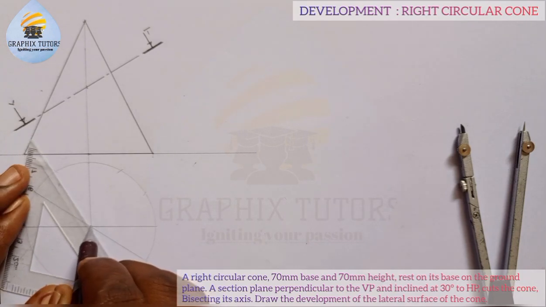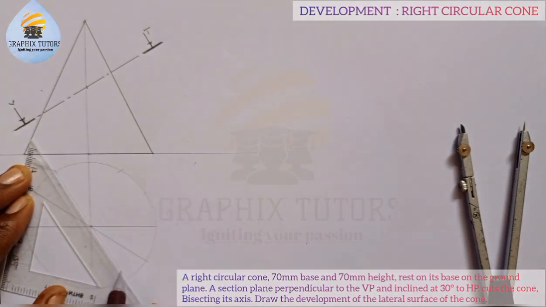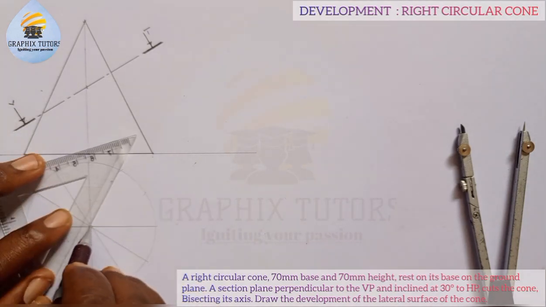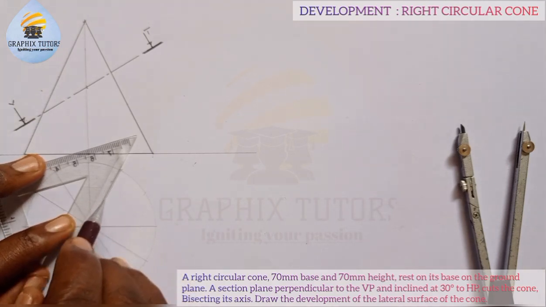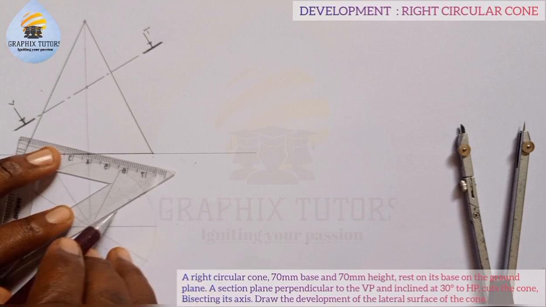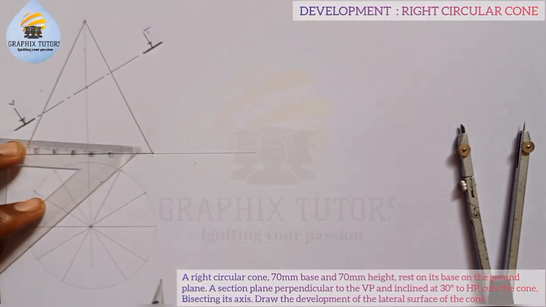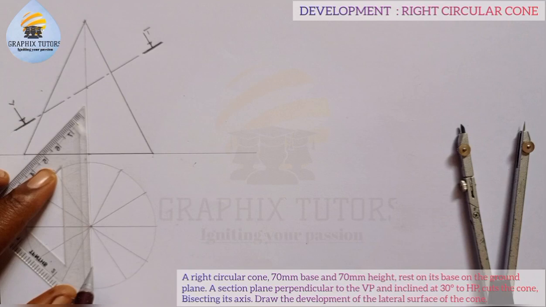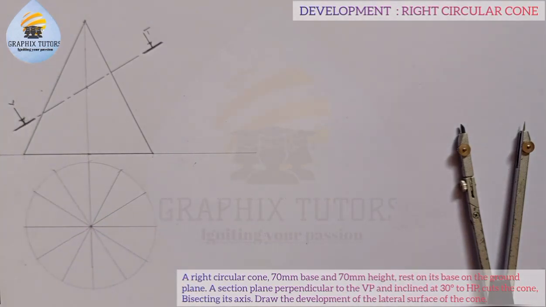This will go through the point. This will also go to the point. This will go to the point. Right? Let me just complete this. Now you can see that. Now the next thing is I'll start naming them.